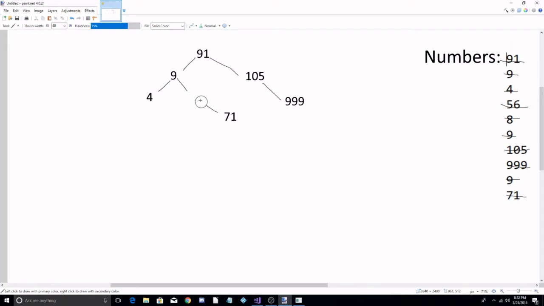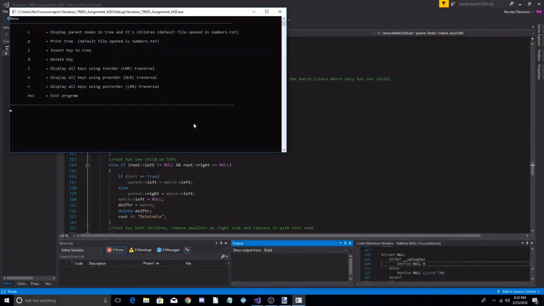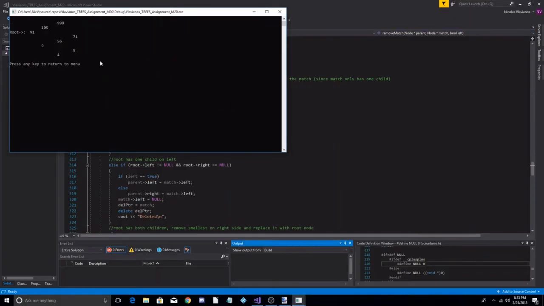You could just connect it like that, or you could make a new connection. So let's test this. This is basically trying to delete, what was it, 56? So let's go here. 1 on the right. Let's double check that we have, oh wait, 8 still appeared. That's not right.